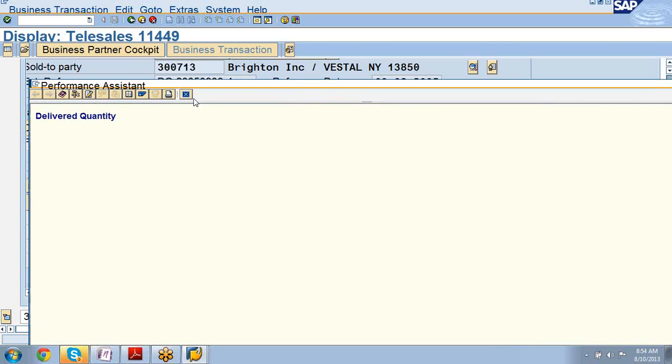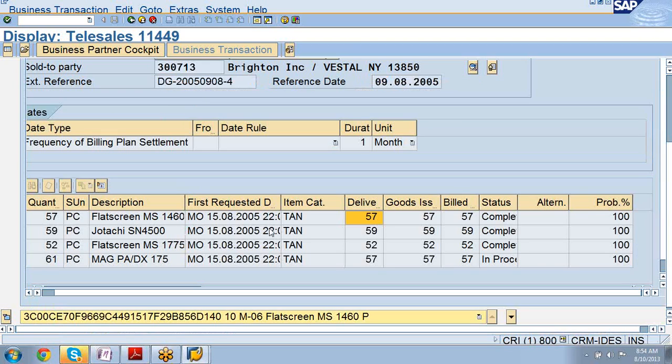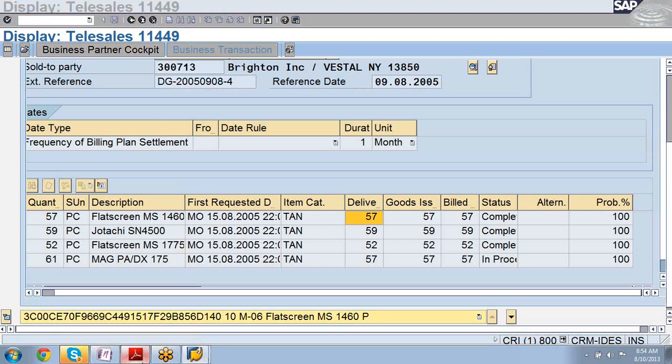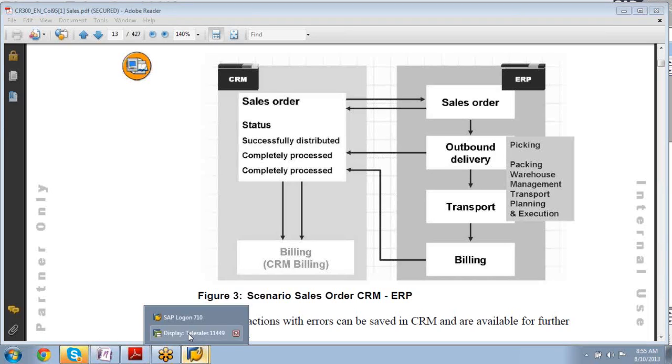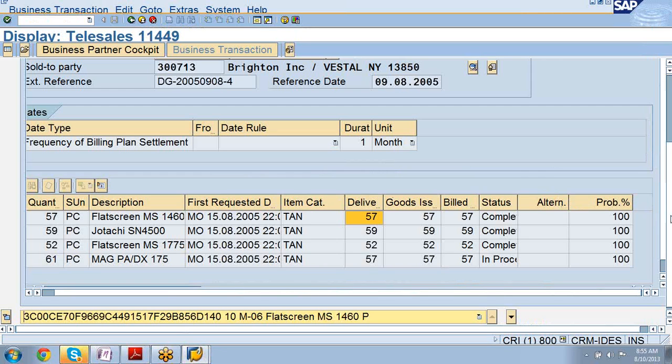Generally we can call it synchronization. So it synchronizes back from delivery to, this is what it is talking about, successfully status. This status will be successfully distributed, completed process. You have one more screen as well here, if you can see this status.